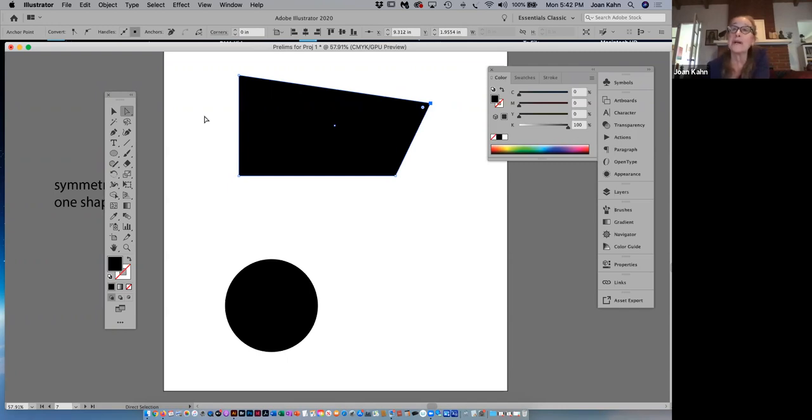So I've already taught you two commands that you should remember. Command Z, which is the most useful, undo. Command Z undoes whatever your last action was. It's a very useful part of working in computer applications. And then I taught you Command 0, which fits your document, the artboard that you're working on, into the window. That works with every Adobe program also. Shift constrains the action.